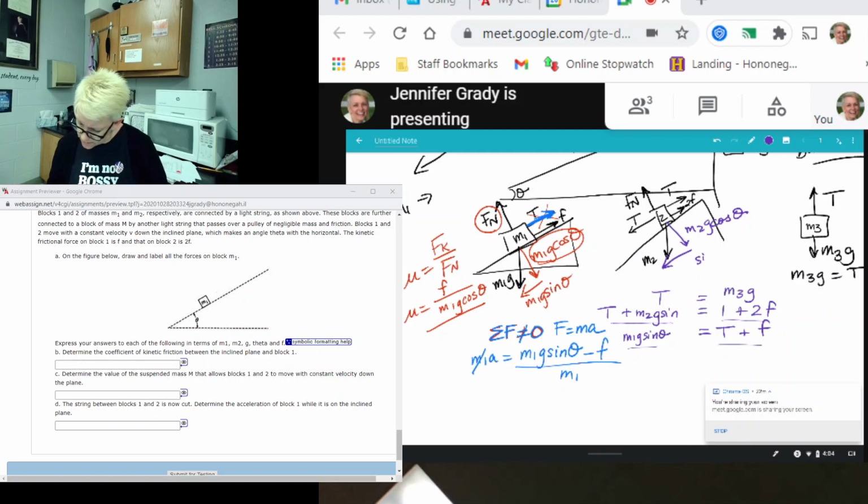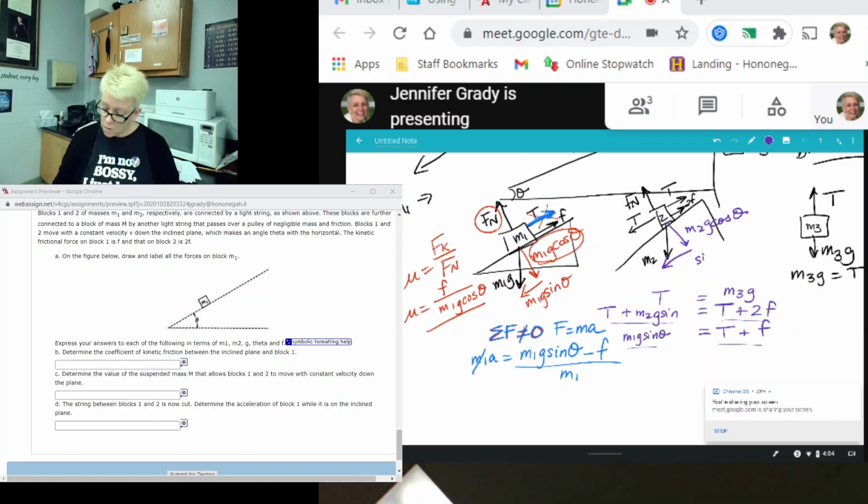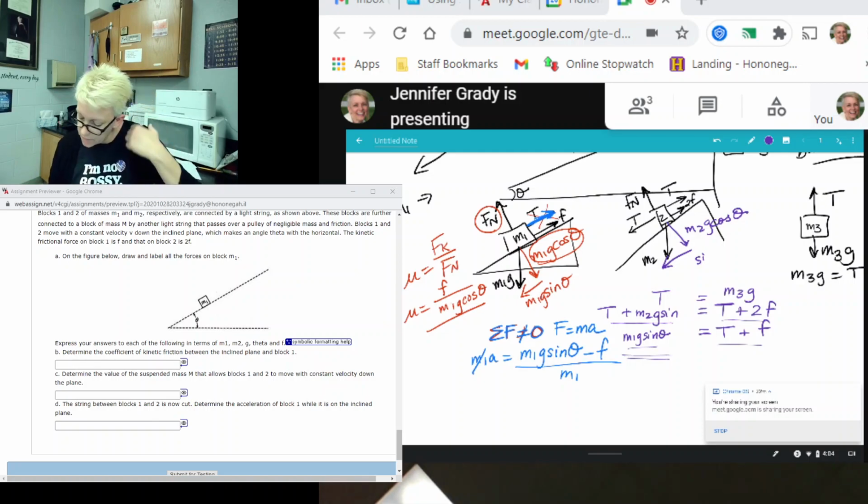And wait, no, I did erase something. Kind of a mess here. This is my middle guy. What did I do? I think I erased that there. It's not a 1, it's a T. There we go. The reason is because it's all going down the hill, right? So over here on the left side, that's everything trying to go down the hill. Well, when it's going down the hill, the tension is actually moving up. So I need the tension from the hanging mass to be consistent. Otherwise, it's not going to work out.